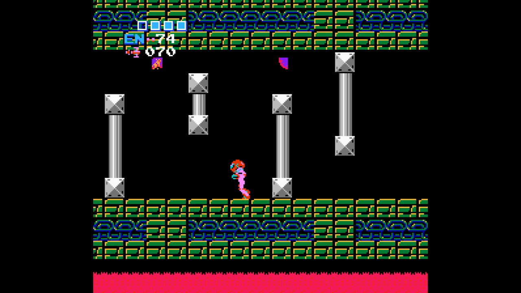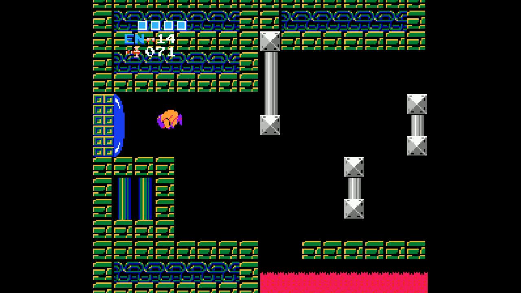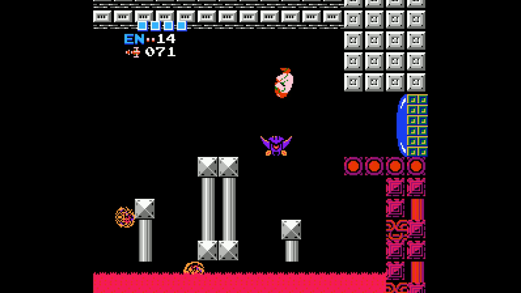I actually need health more than missiles right now, but I'll take either. There we go. Alright, so we have what I hope is enough health for this Ridley fight, and it's actually very close by to us, just a little bit here to the west. Yes, that is what I'm talking about.